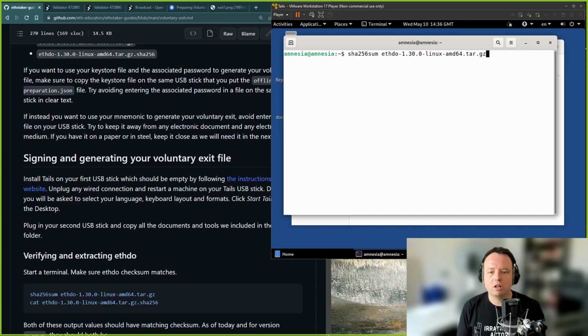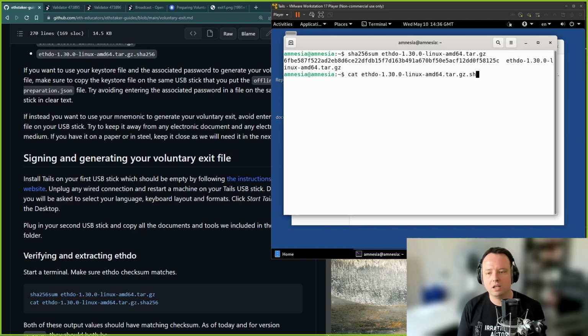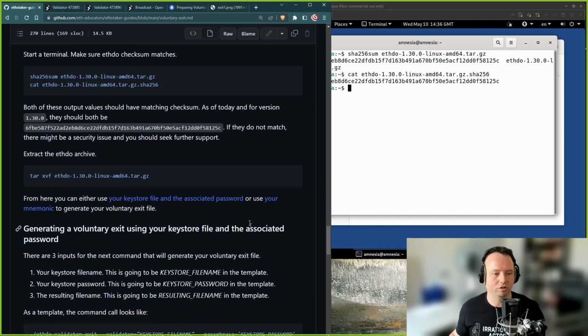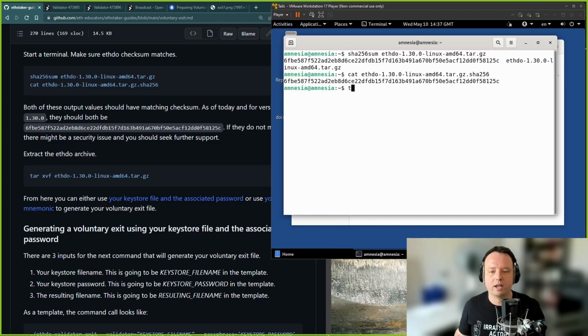So I'm just going to call sha256sum on the file, and I'm going to output the content of the checksum here, and as usual you should try to compare these two values. If they're the same, you should be good to go. This is, as I mentioned previously, a simple protection to make sure that the file was not tampered with while you were downloading it. So let's extract ethdo.